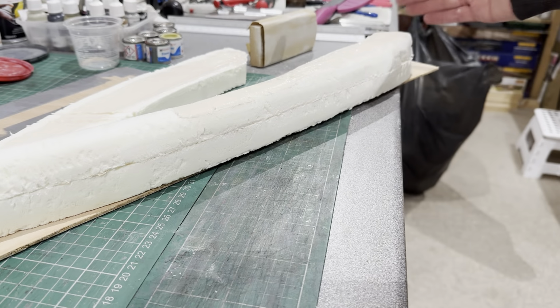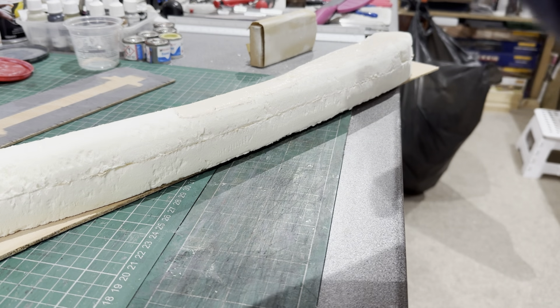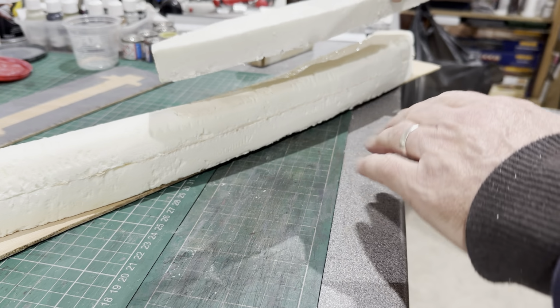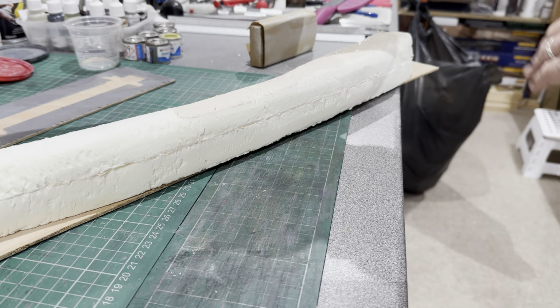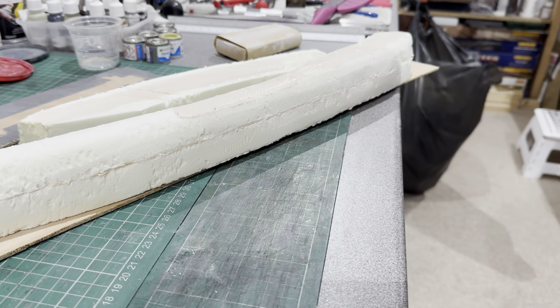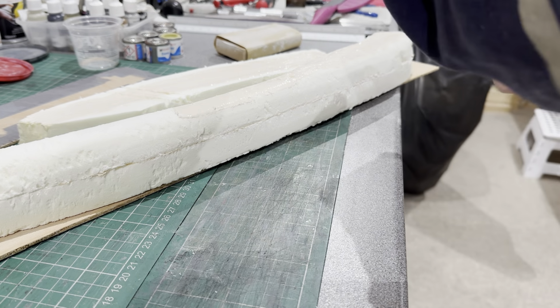Decided this bit up towards the tunnel is too flat, so I'm going to put another piece on top and then spend some time shaping it down just to build this top edge up. So I've got a bit of Copydex on there, loving the smell. I'll leave that to go off for 20 minutes, then put them together. I'm just going to put a bit of wood each side and then clamp it down.